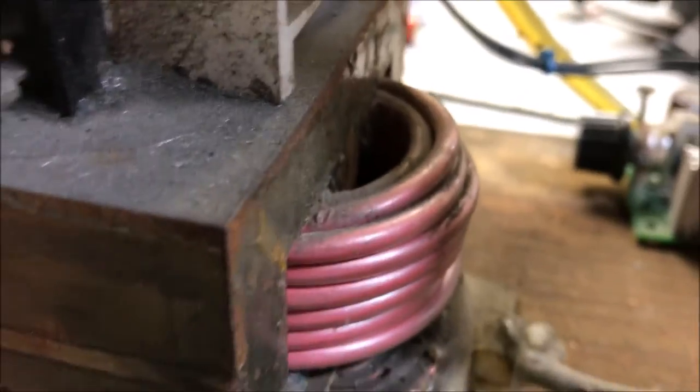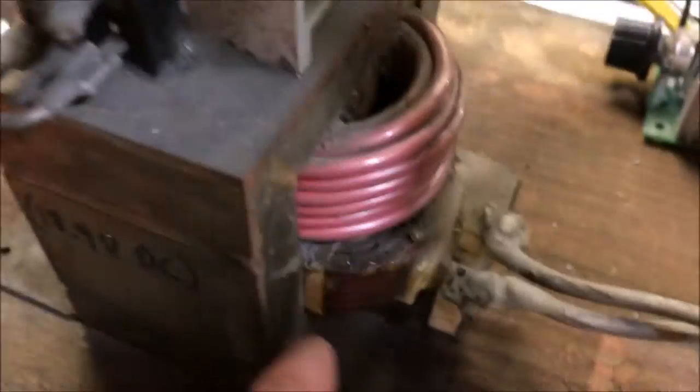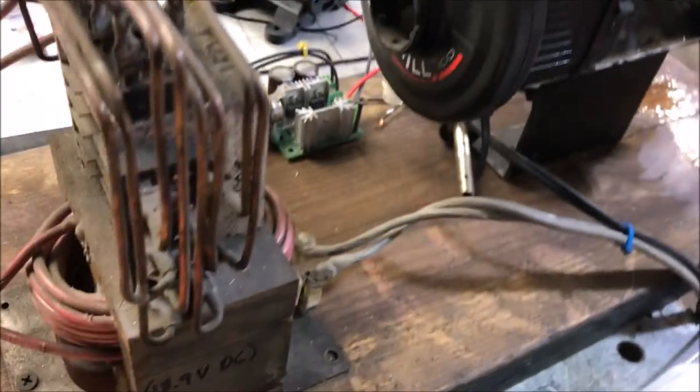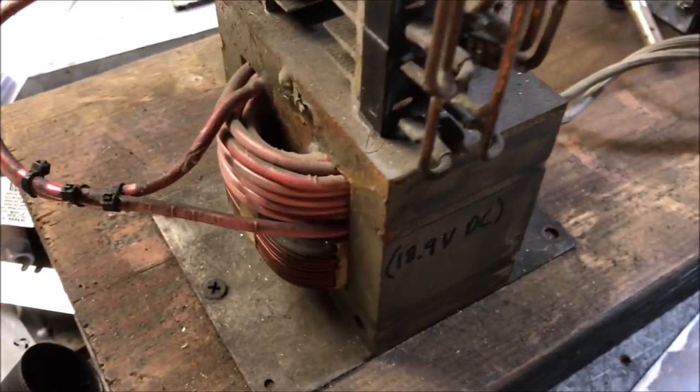Right there, I wrote that on there years ago. I built this transformer. There's 18 turns on that bad boy giving us 18 volts because there's 120 turns on this bottom coil. Pretty cool how they did that. They intentionally made the primary on a lot of these transformers 120 turn primaries, so calculating the secondary voltage is just as simple as every wrap is one volt. And this is a diode array, a high output diode array. It wasn't built for this pump, it's just something I had going on.